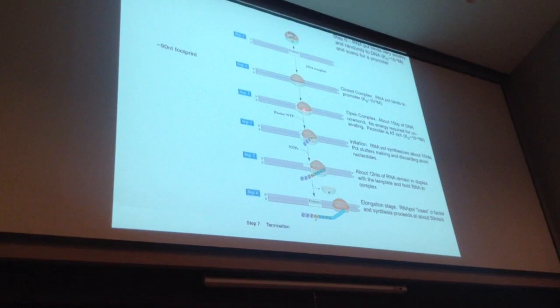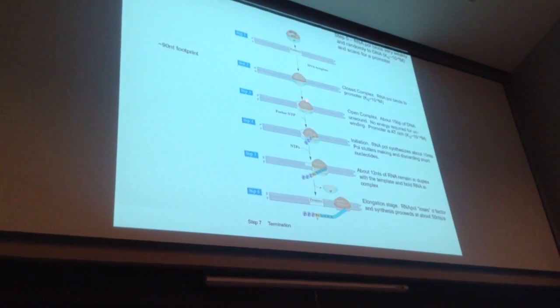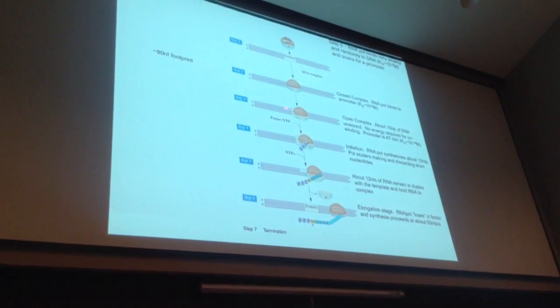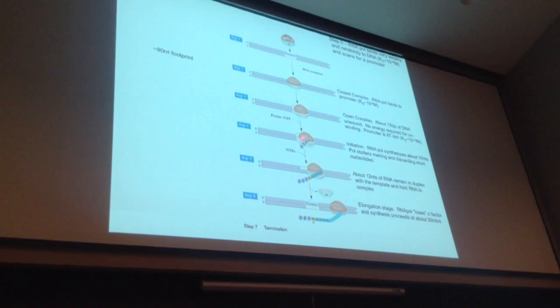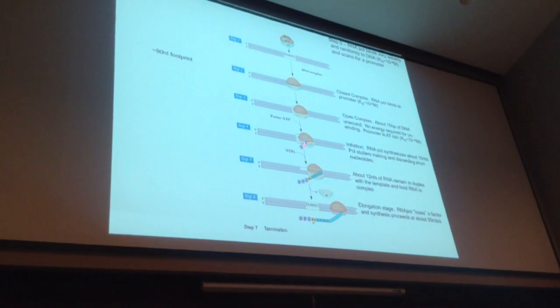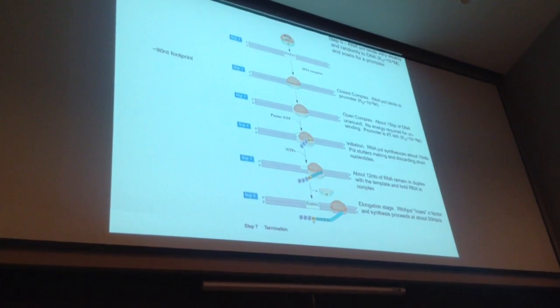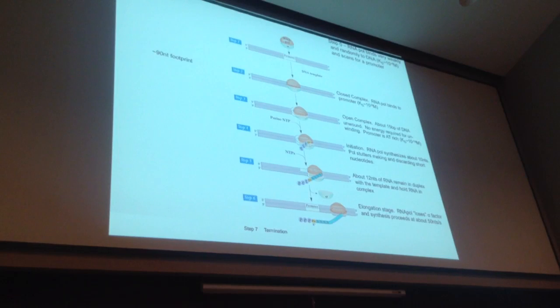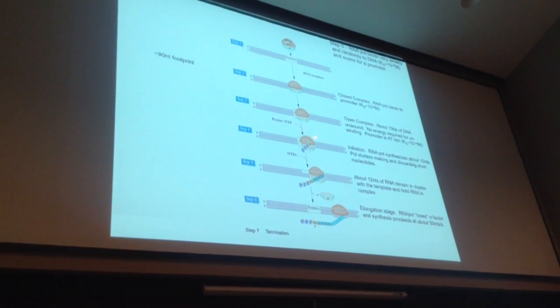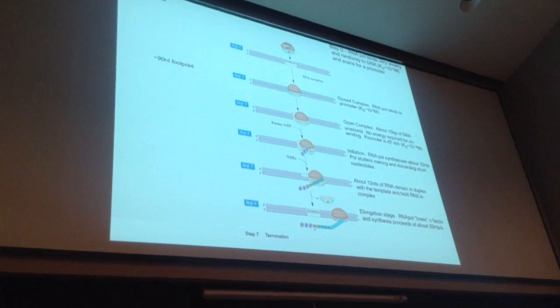The unwinding process doesn't require energy. As soon as that sits there, it seems to begin to unwind it. Once the open complex forms and there's this open loop, RNA synthesis begins. This original process is called initiation. It's the initiation step. And when the initiation step goes on, this guy begins to make nucleotides.